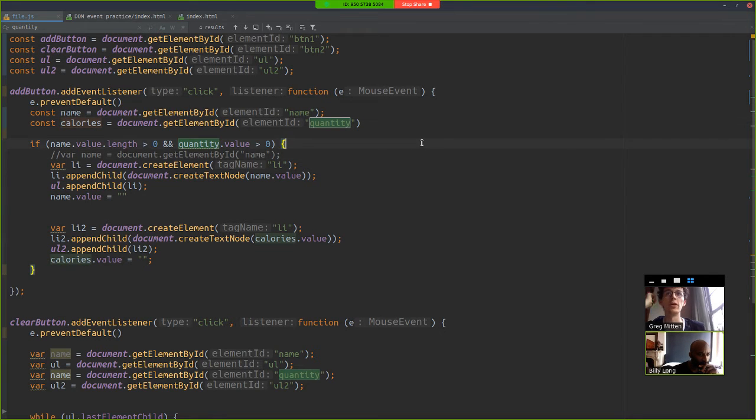So this is another thing, right? If we've got this element called quantity, we should make this correlate to it, because otherwise we're going to start running into problems. I think a lot of problems people have with code is not that the code itself is difficult. It's just that the problem is not expressed in a simple way.